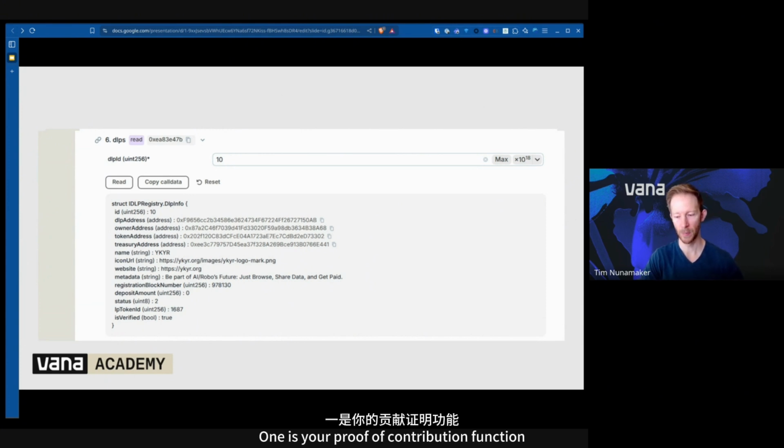One is your proof of contribution function really needs to do a good job of mapping the specific data point that it's checking to some kind of score or number of tokens that that data contributor should receive. So if your proof of contribution function is very effective, maybe it's doing a good job of rewarding Spotify contributors more than Amazon Music contributors, if for some reason that difference matters.